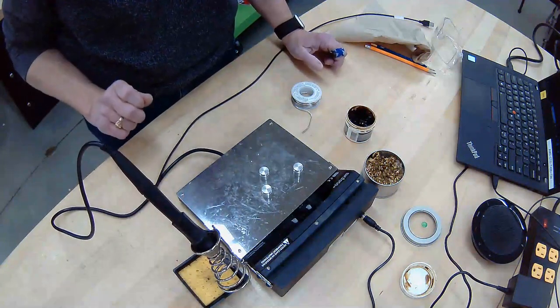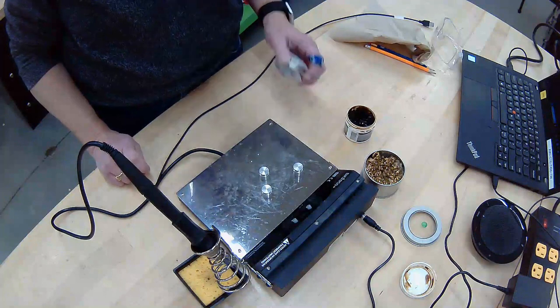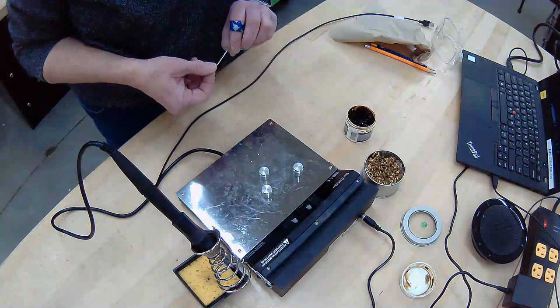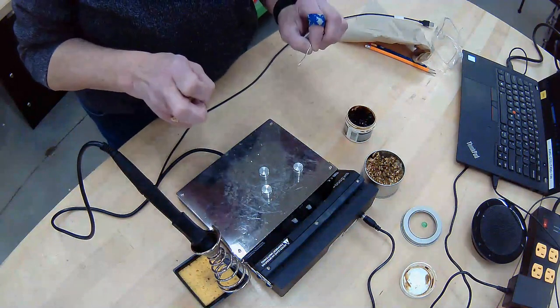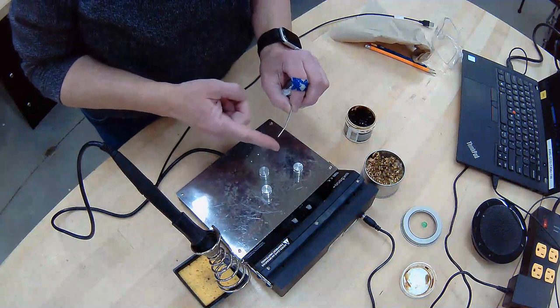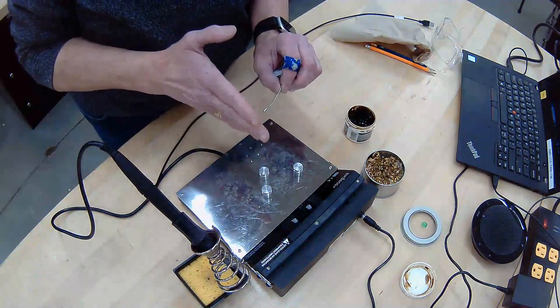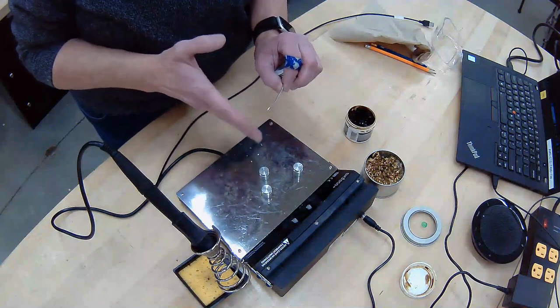Important thing to remember about solder is it's not glue. Solder is solid when it's cool. As soon as you heat it up, it becomes liquid. And so that's one of the struggles if you're trying to attach or glue something together, that you have to remember that to glue it together, you have to remove the heat so it can freeze again. And then you have to add heat to make it liquid again or melt again.